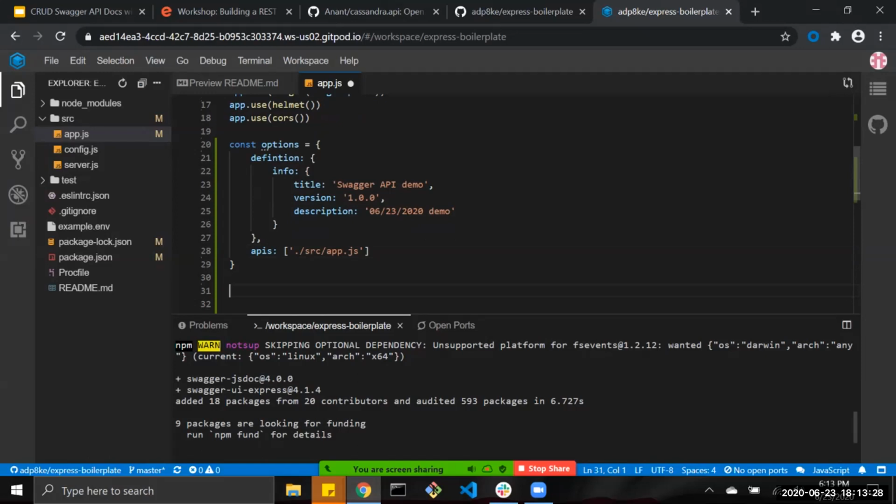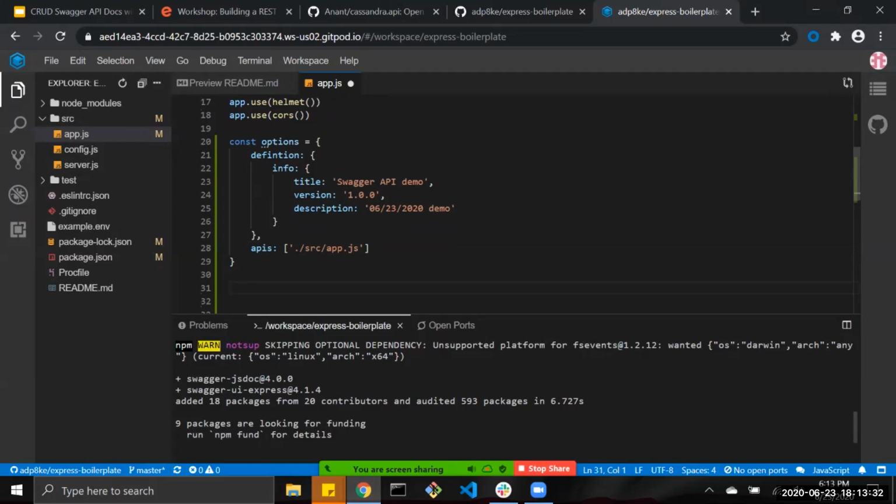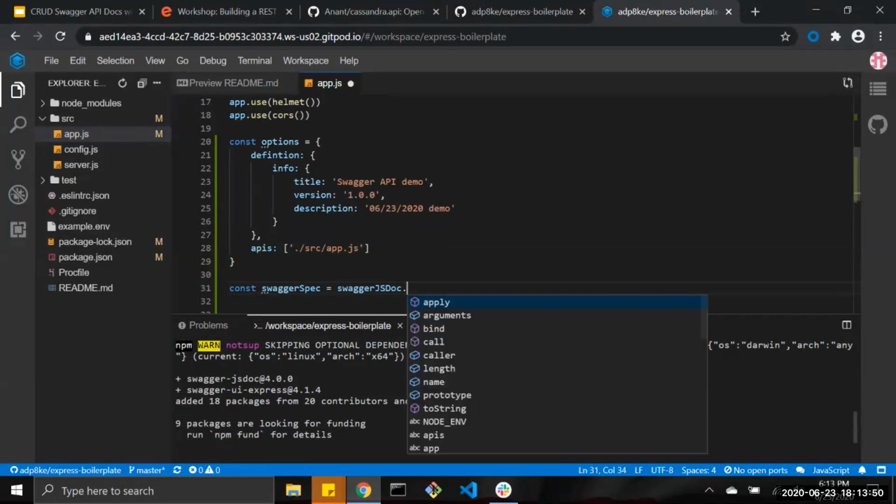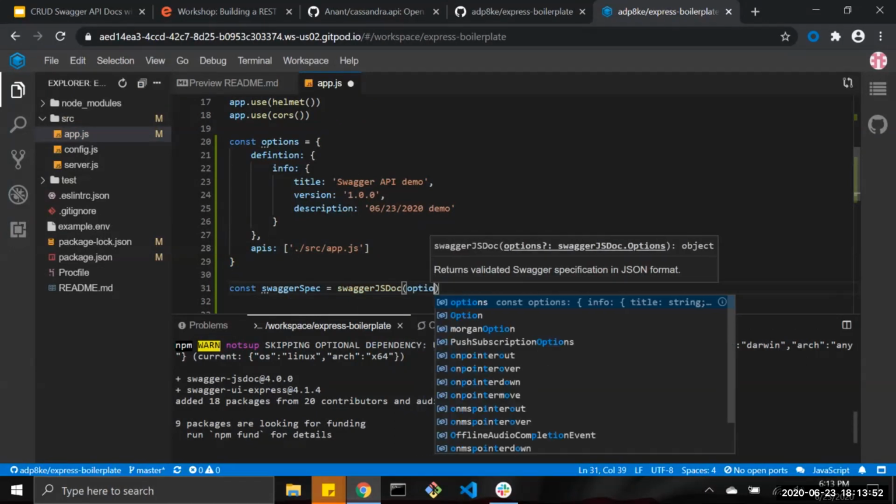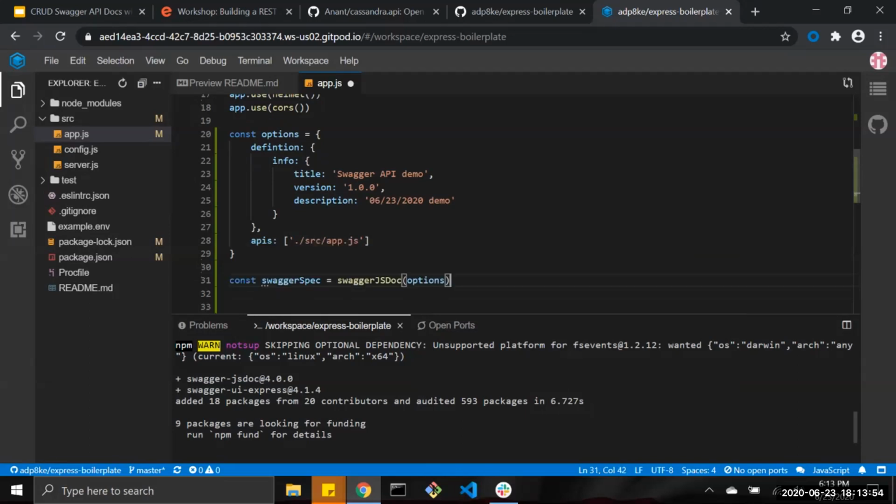So now what we need to do is create a variable called swaggerSpec, and swaggerSpec is essentially going to be that JSON value that I talked about that we get back from swagger-jsdoc. So it would be const swaggerSpec is equal to swaggerJsDoc, and then we're going to pass in the options object that we just declared.